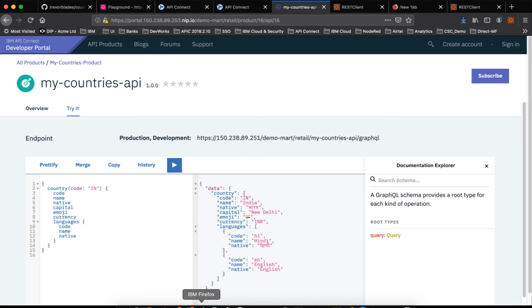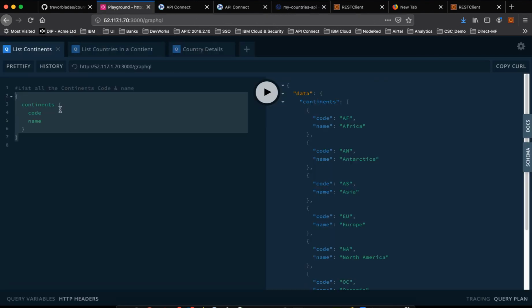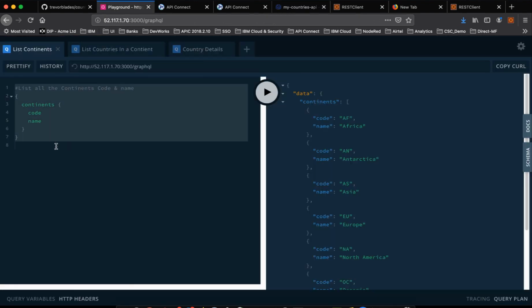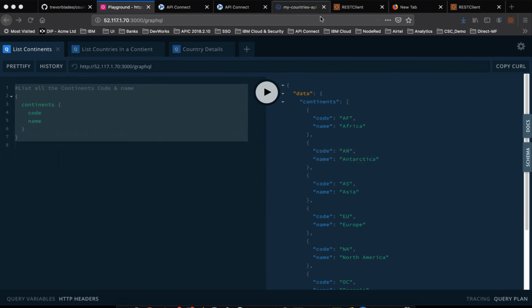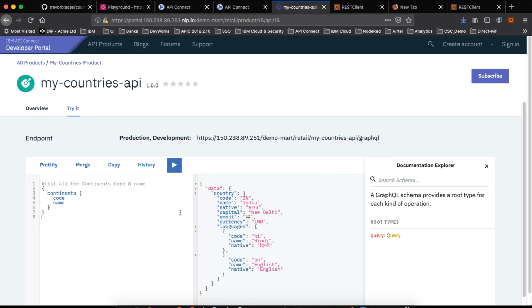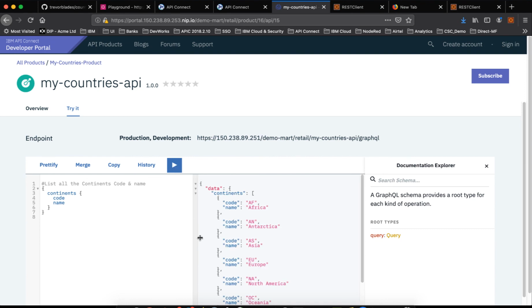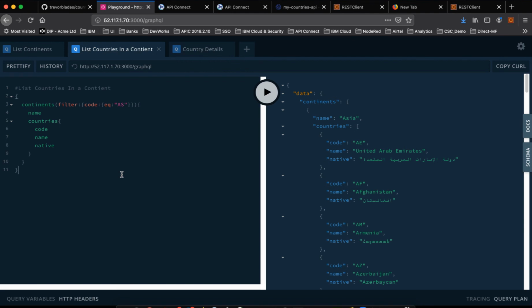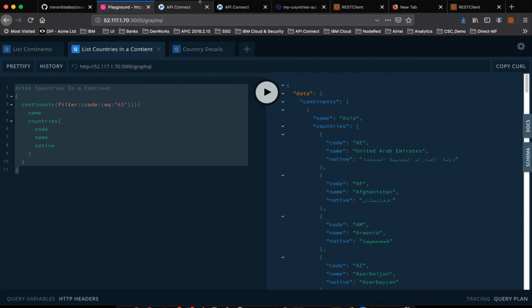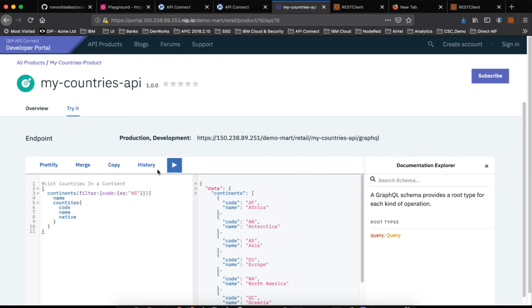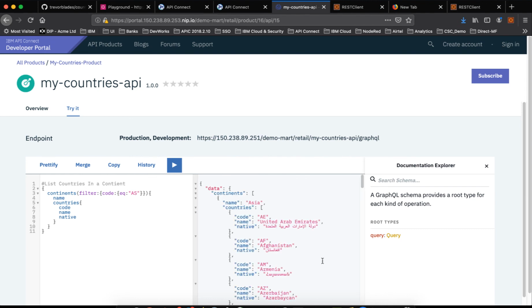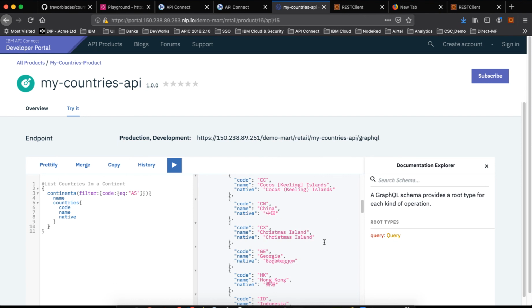Maybe just to show you, come here and put in the list of continents, and maybe we can get the list of country details in the Asia continent. Just put it here. Okay, this is too good.